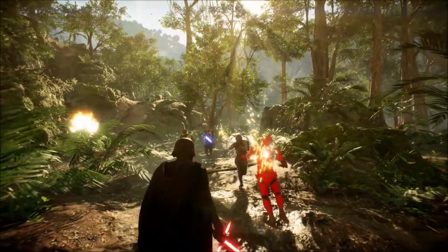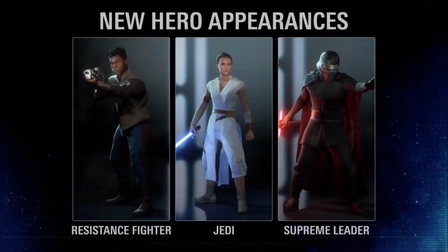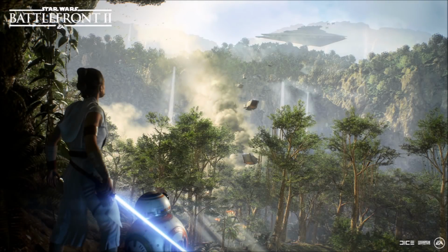This update also brought 3 new hero appearances to the game, the Supreme Leader appearance for Kylo Ren, the Resistance hero appearance for Finn, and the Jedi appearance for Rey. All 3 are classified as epic skins and can be purchased for 40,000 in-game credits or 1,000 crystals.